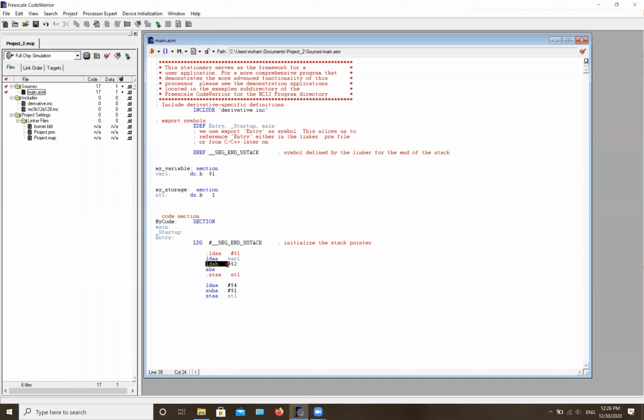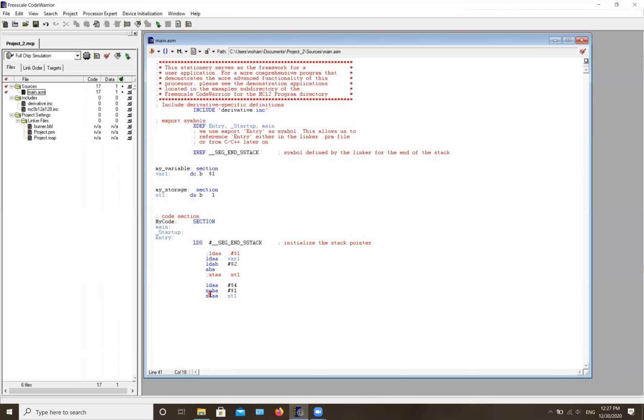So the next thing is the next variable that you want to add. I just use the same thing. Instead, I saved it with LDAB, which is loading the value of 2 in accumulator B, or register B, and then adding accumulator B and A together. Just to let you know, it's going to add A and B, and it's going to save it in A. So addition is going to happen in accumulator A when you're done with this line of code.